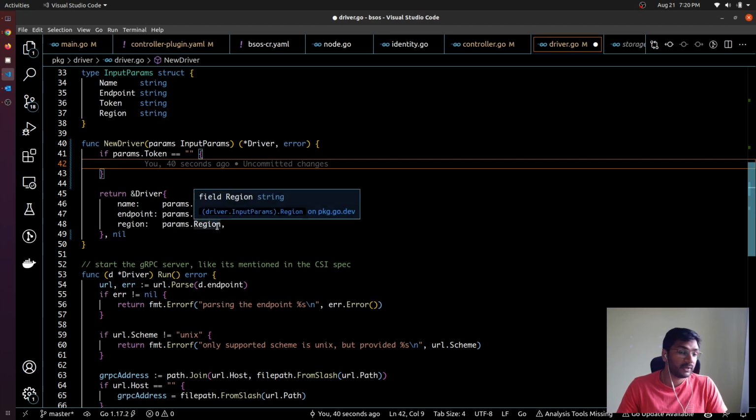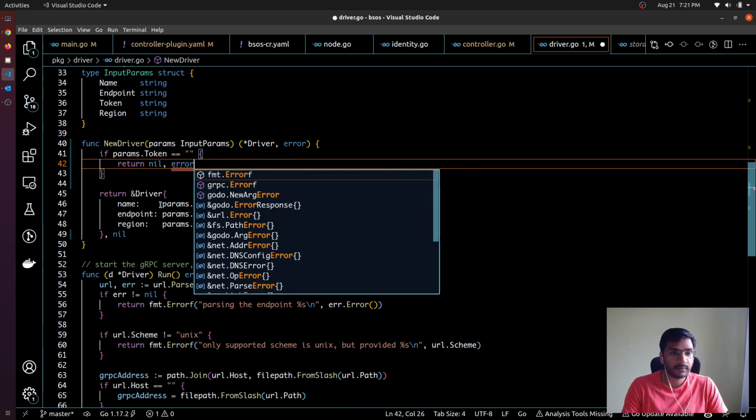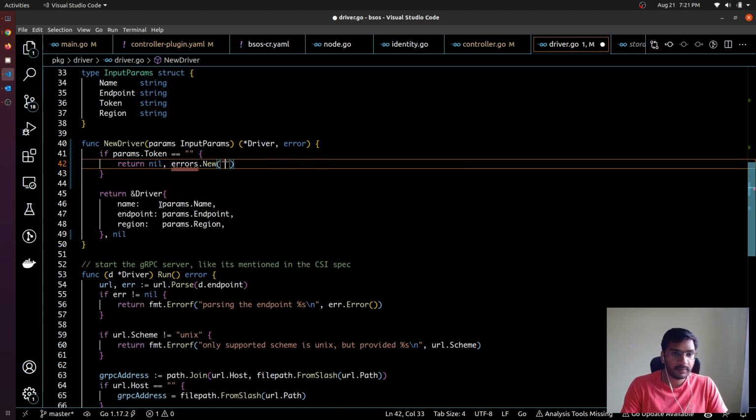Once we have made sure that the token was specified, that the token is present, in that case what we are going to do is, token must be specified.